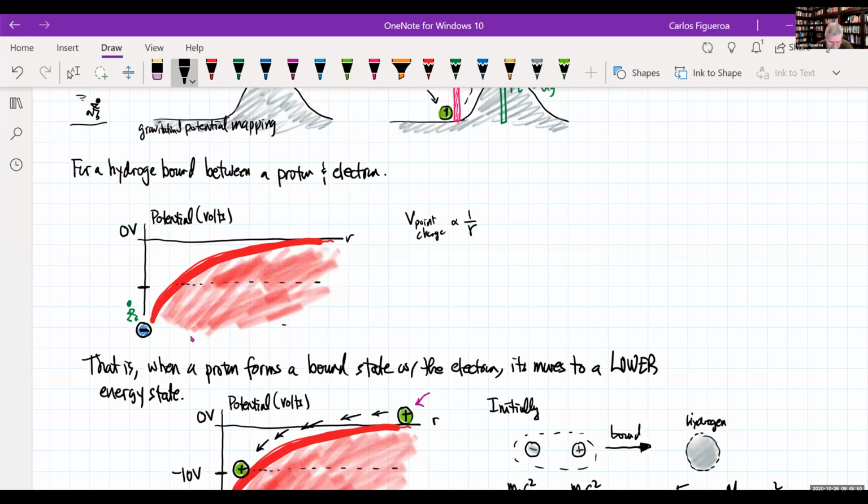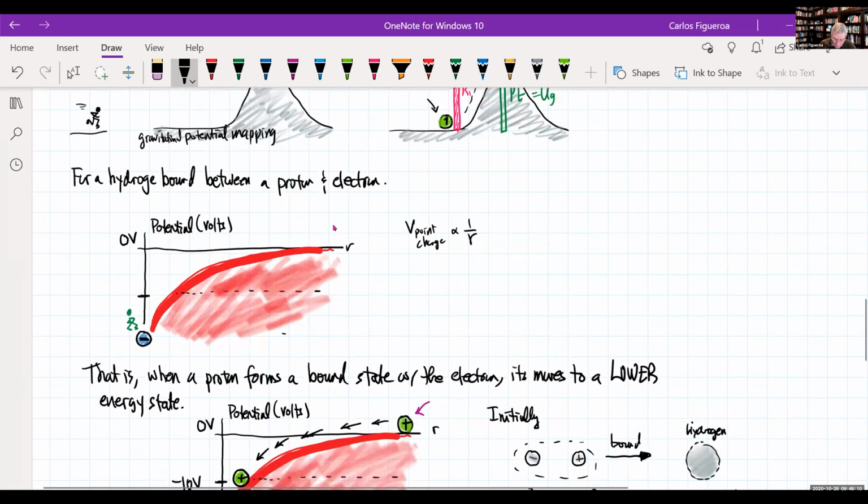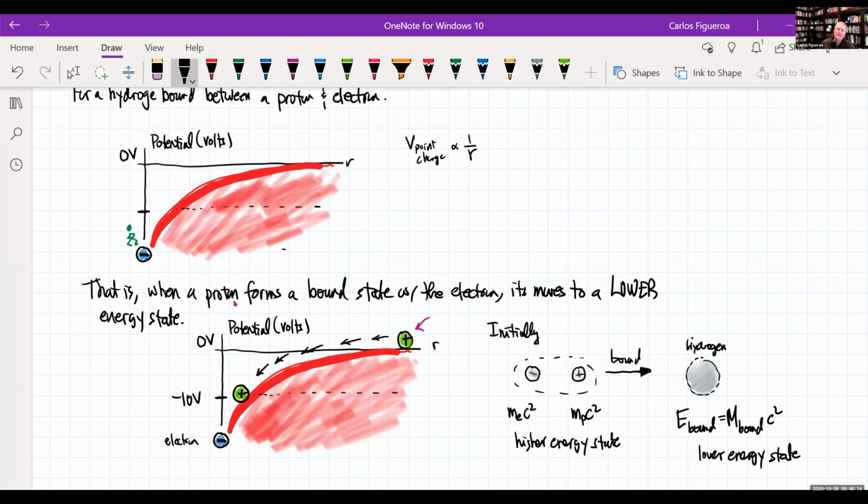Now, all I'm telling you is that that's the shape. I'm not trying to get you to understand why the shape is this way, because nobody knows. That's what nature tells us. But this shape you can kind of relate to in everyday situations. So now what happens if I formed a bound state between a proton and an electron? The electron attracts the proton. So if I'm sitting on top of the electron, then it's the proton that is being attracted to the electron. So this proton slides down this electrical potential energy here.